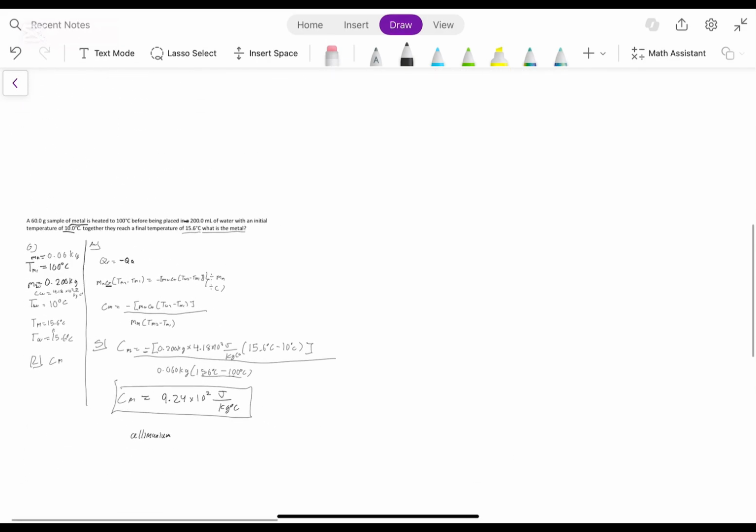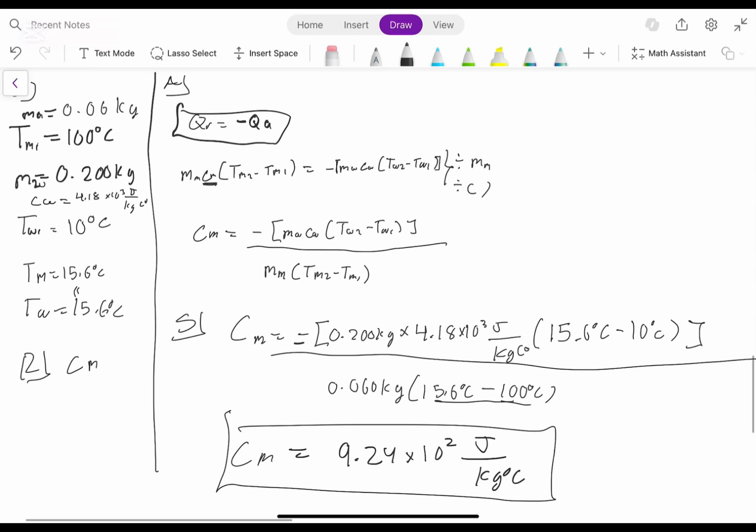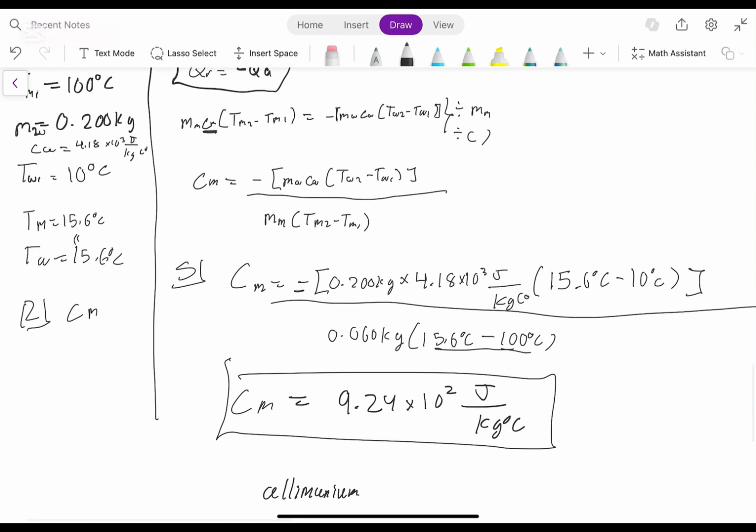For this unit, it's really just about understanding that energy, again, or thermal energy is not lost. It's just about being able to collect like terms. Here, you really could have collected TM2 and TW2 just because they're the same. You could have collected that out, and you could have done a lot of things here that would make this quicker.